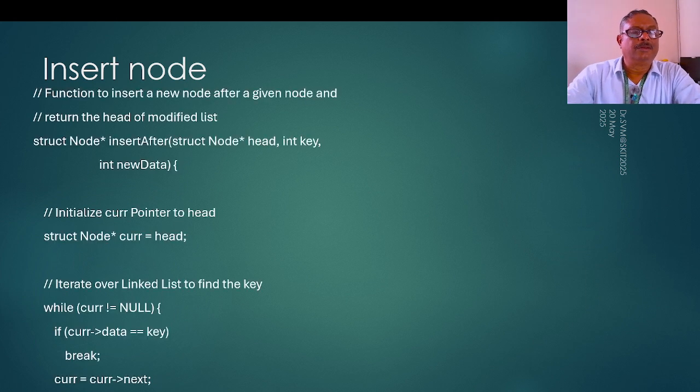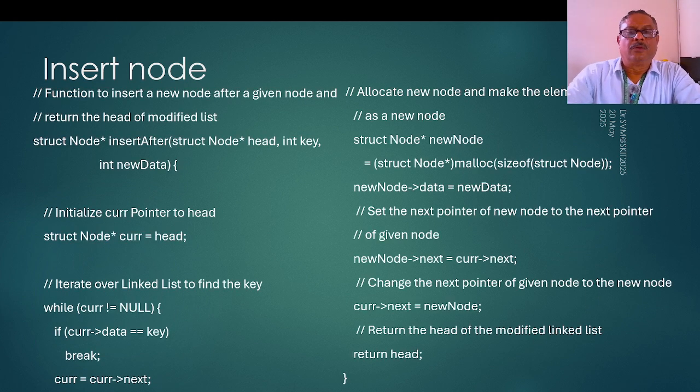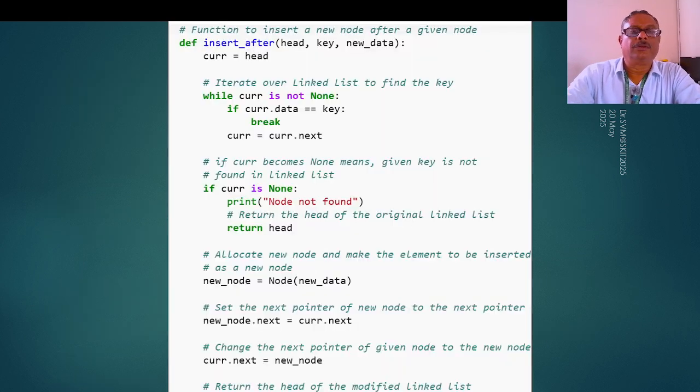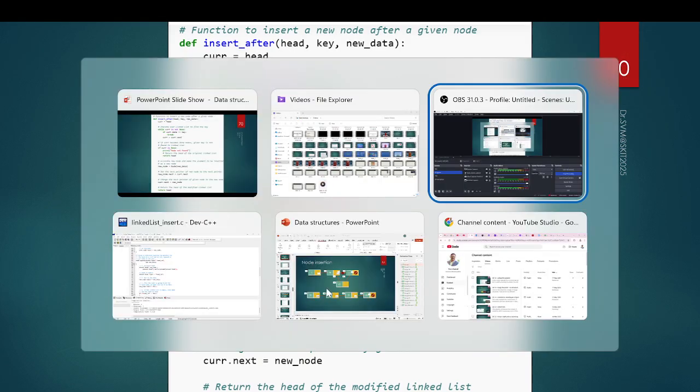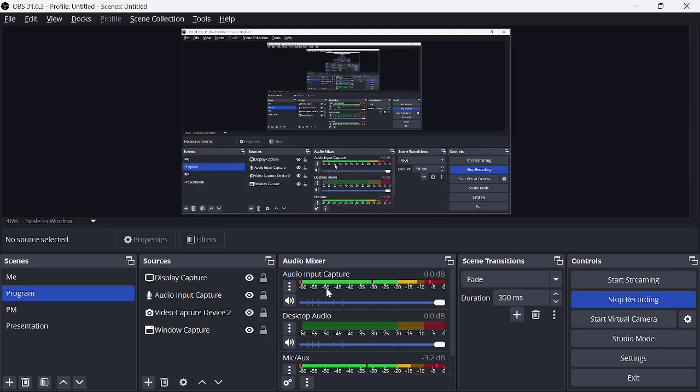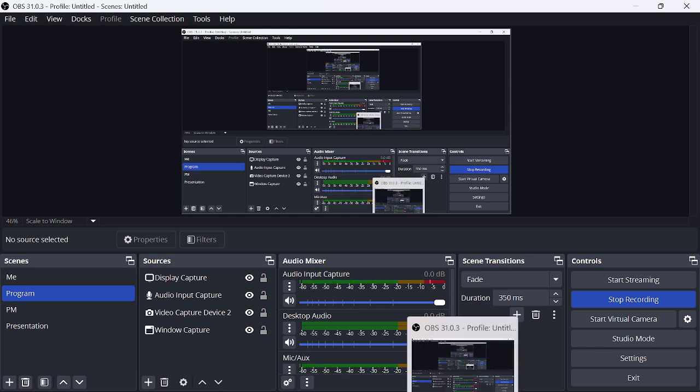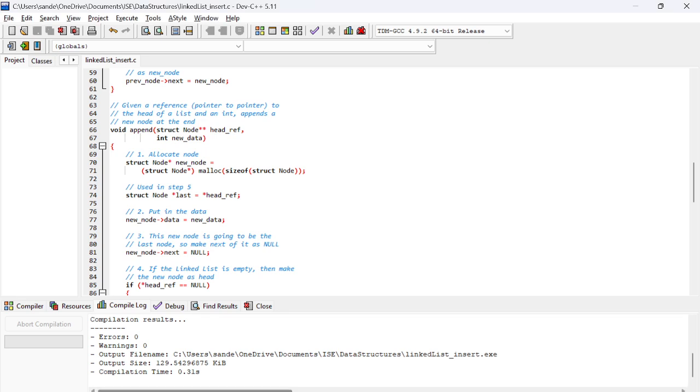If we just look at the code, one code is shown here, another code we can see here. More than that, what we can do is work on this one.